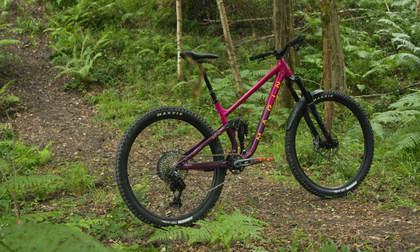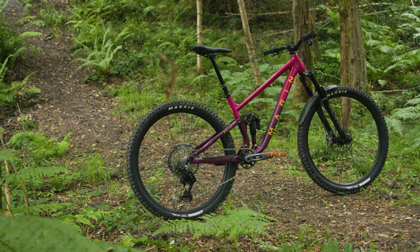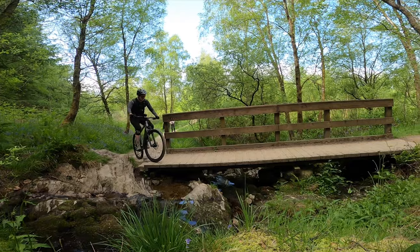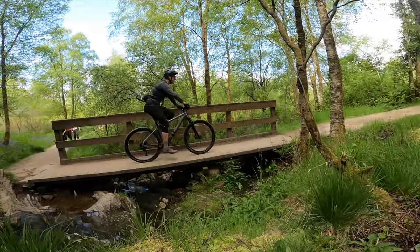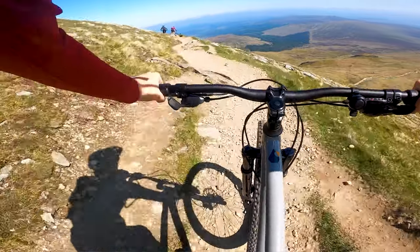Of course, this is mainly just for budget bikes. Spend more of your hard-earned money on a bike and it should come with a dropper post anyway. As for brands who sell their entry-level full suspension bikes without a dropper post — shame on you. Stop doing riders a disservice by omitting a feature you've clearly put a lot of thought into specifying on the more expensive models. I'd happily choose a cheaper drivetrain if it meant a budget full suspension bike came with a dropper post off the shop floor.